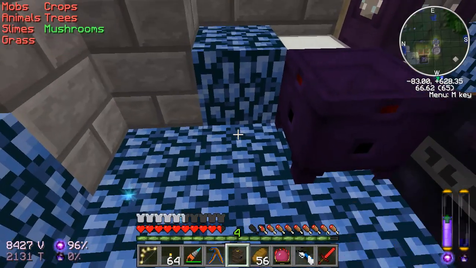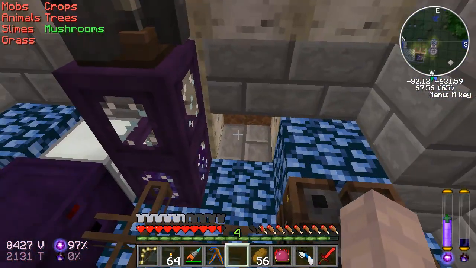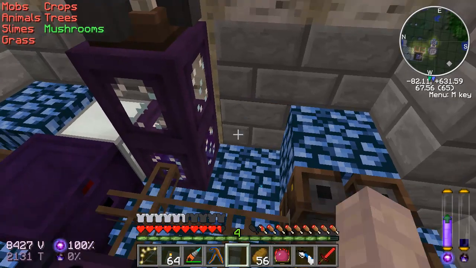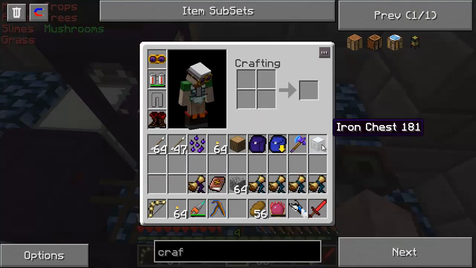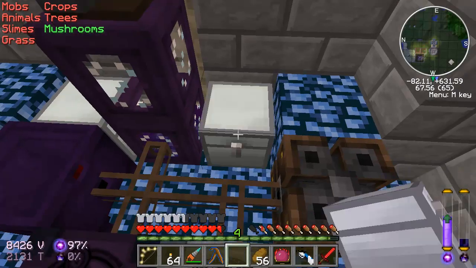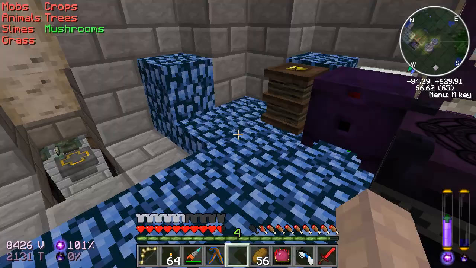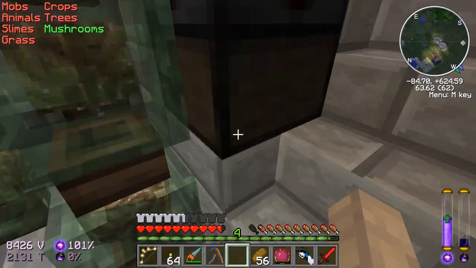Actually, no, the bellows, right back down there. And then I put the chest right back down there. There we go. Things back in place and nice and happy.